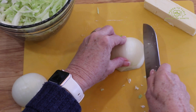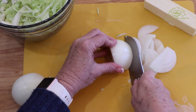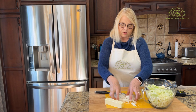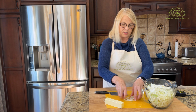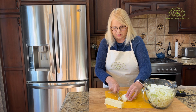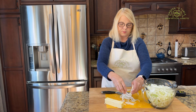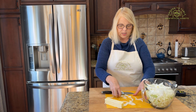And then do the same for your onions. Just chop them up real quick here. As you can see, I'm making fairly good sized slices with them. You don't want to dice them, you want to kind of slice them like that. And I usually do 1 to maybe sometimes 2 onions. We'll see how much we've got here. Split those apart as well. And I think I'm going to actually add 1 more onion.